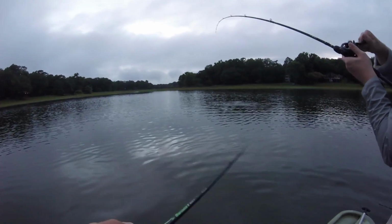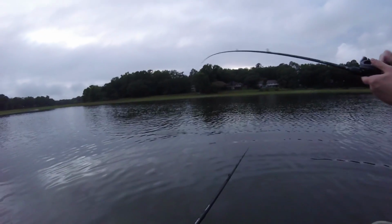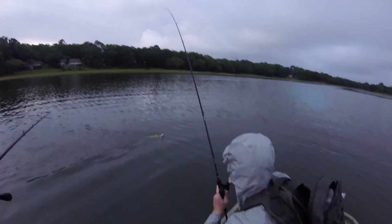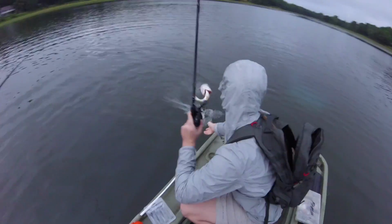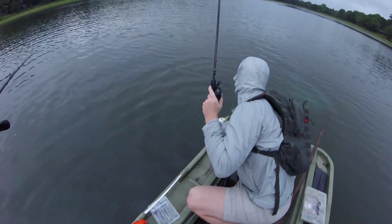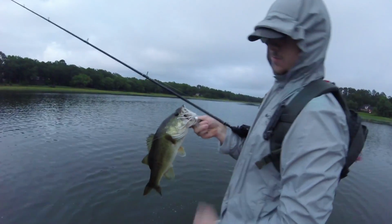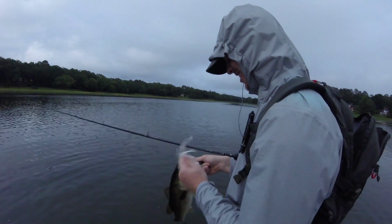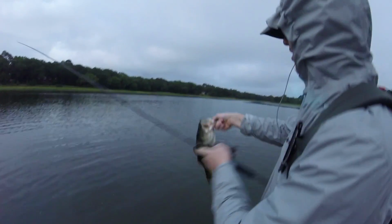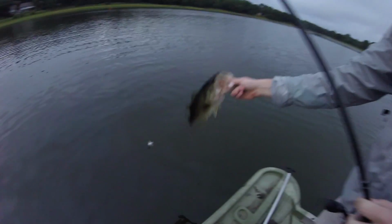There you go, dude. That's another one. That's a chatterbait fish. That's a good fish right there. Attaboy, dude, that is so cool. Chatterbait fish, get in the boat. Awesome, dude. Show her off to the camera. That is a lunk. That is a lunk right there. That was legit. That was awesome. On the white chatterbait with the white Kitek. So kind of the Dick's Sporting Goods challenge, but he added the chatterbait.